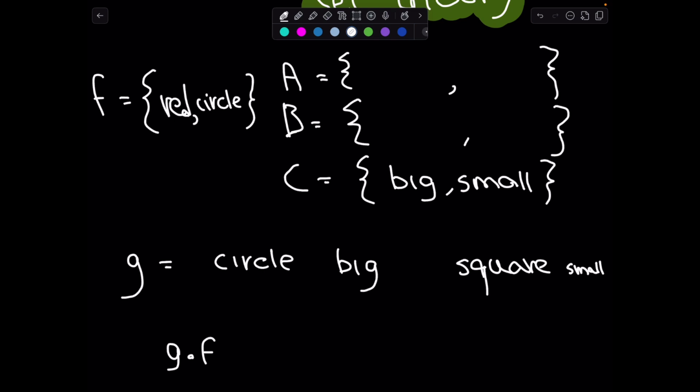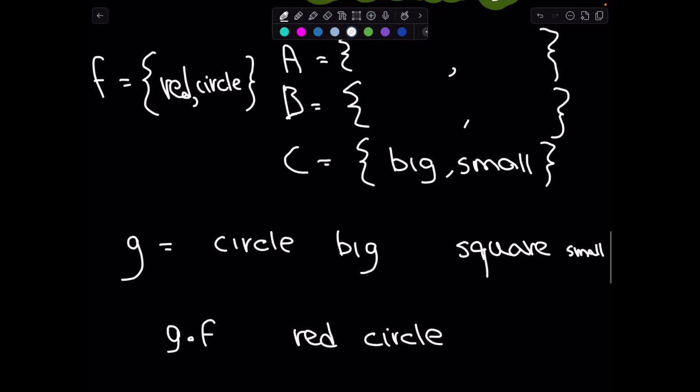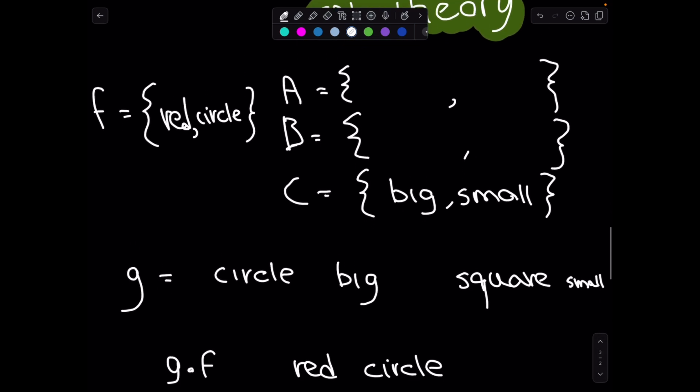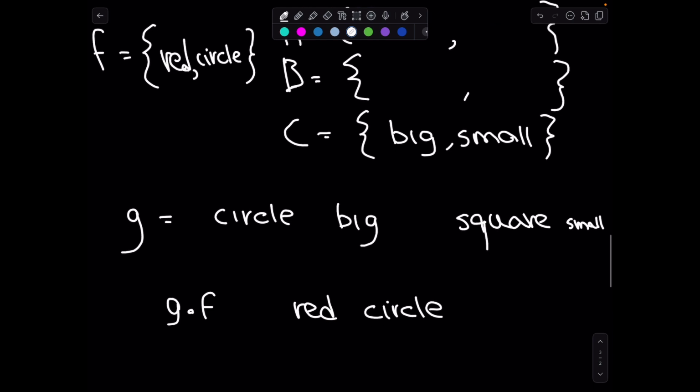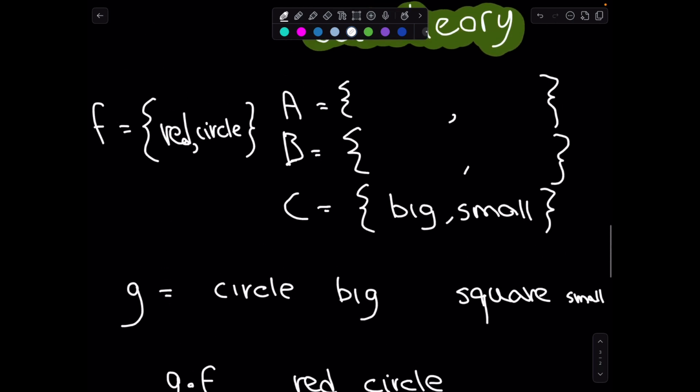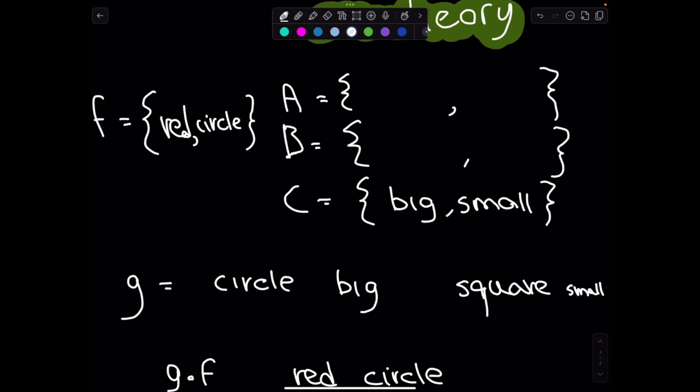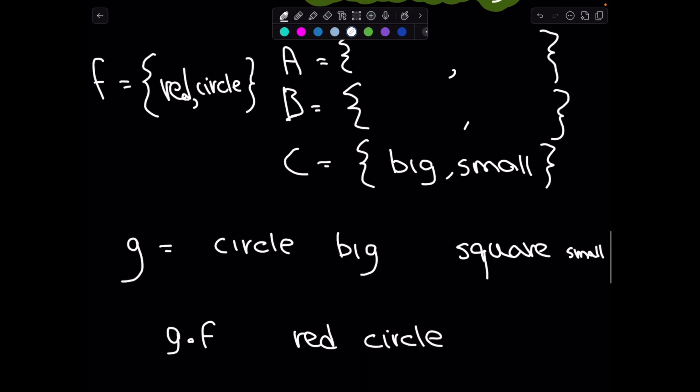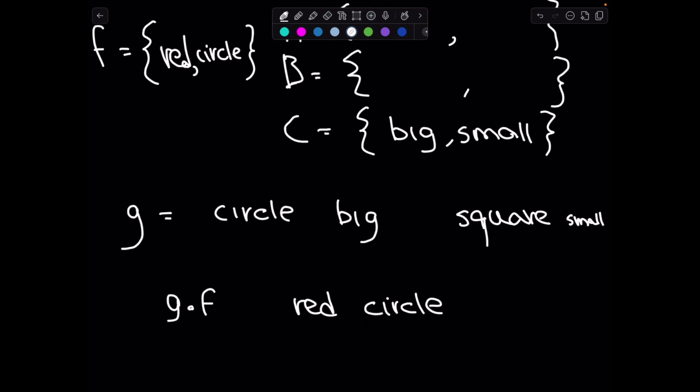For red, f(red) = circle. Then g(circle) = big. So (red, big). For blue, f(blue) = square. Then g(square) = small.